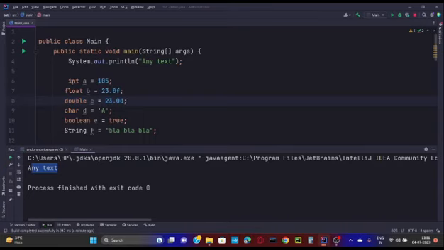So what we are doing here is assigning a value to a variable and declaring a data type. Now it may sound overwhelming, so let me write it again, this much part.